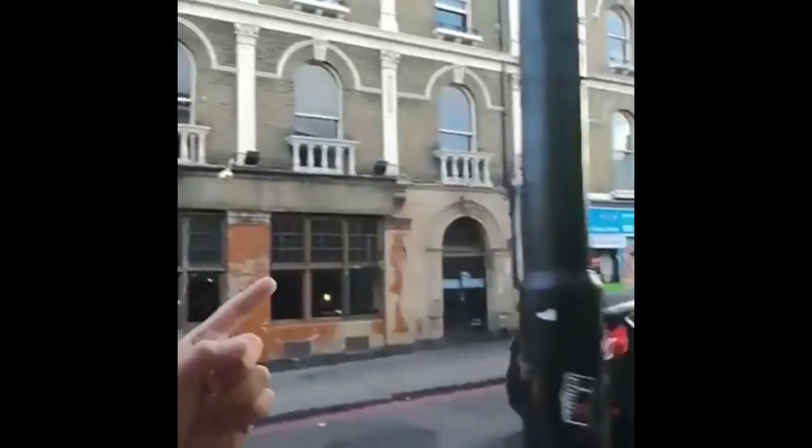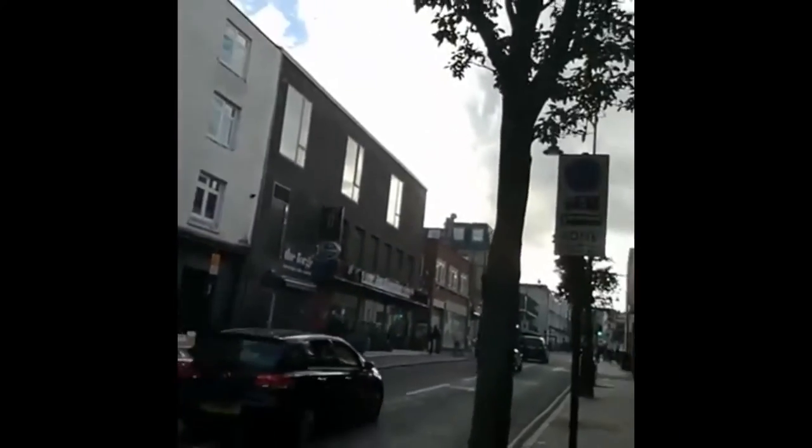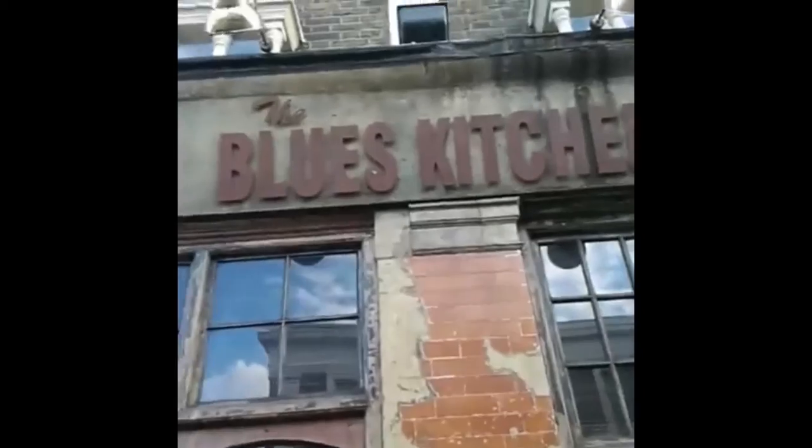We are nearly there. Up there is where all the madness is; down here it's a little bit more tranquil. It's a chance for people to escape Camden Market and actually have a nice cup of tea. If you look up here, there's a really nice venue called The Forge — that's a nice music venue. There's also a nice coffee shop up there. Yes, I do drink coffee occasionally. This place is really good as well — this is the Blues Kitchen, a nice restaurant and music venue with lots of bands playing here. But we're nearly there.